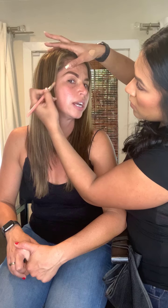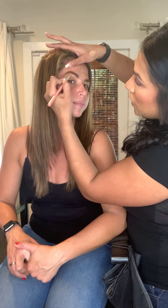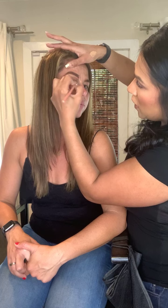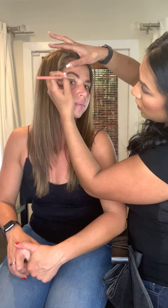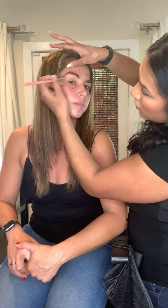If you have questions, go ahead and put them in the box. I'm using a concealer, and you can use any concealer that matches the skin tone. I usually try to match it pretty closely. If it's a little bit lighter, it's not bad. It kind of looks like a highlighter a little bit. Then I start from here and kind of line it. It keeps the shape of the brow so that you don't get eyeshadow up there and it doesn't get all messed up.